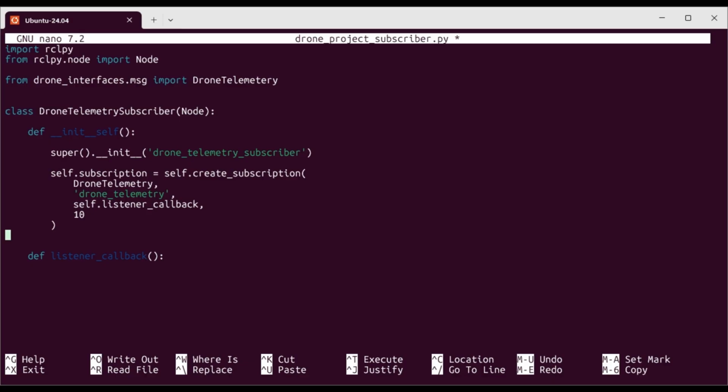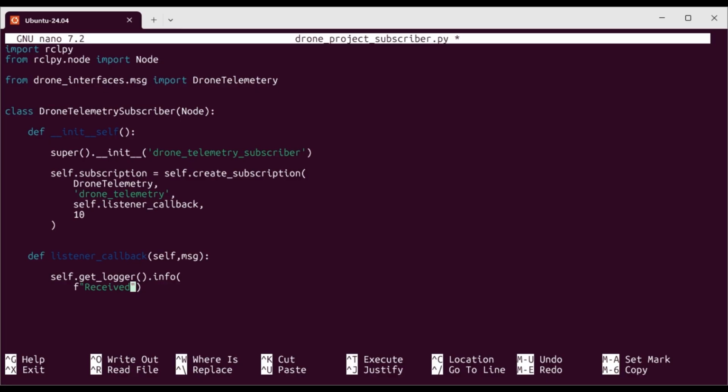Okay, so now we are in the second part of the structure. We have initialized. Now we want to create the listener callback. So this is very easy. Self.message. We need to add this over here and directly go to the logger instead of doing all the previous stuff, because this is the feature of a subscriber. It only listens and doesn't care about other stuff. So get_logger().info, and now we have to fill this. So how do we fill that? It's very easy. You will see.